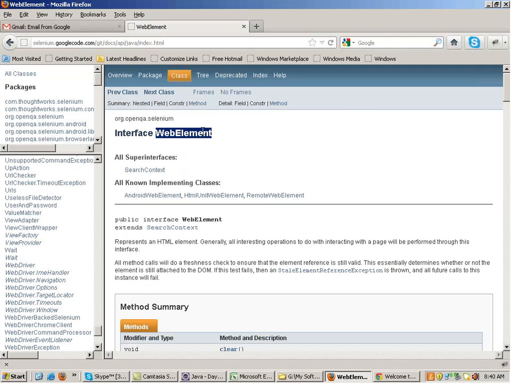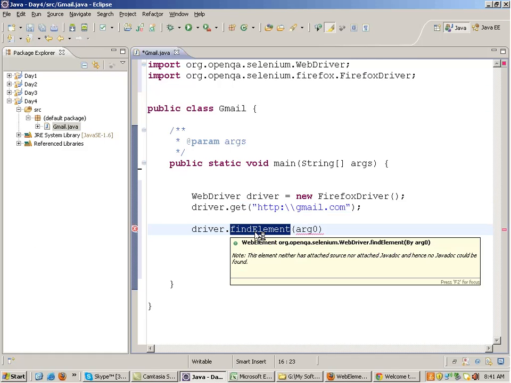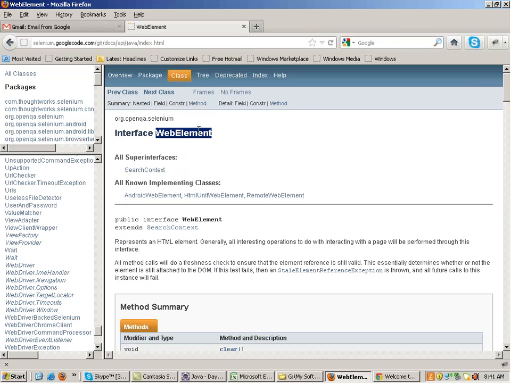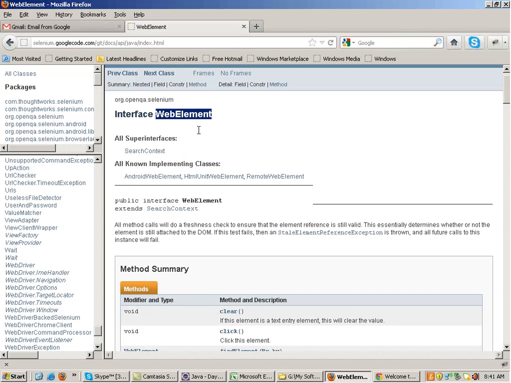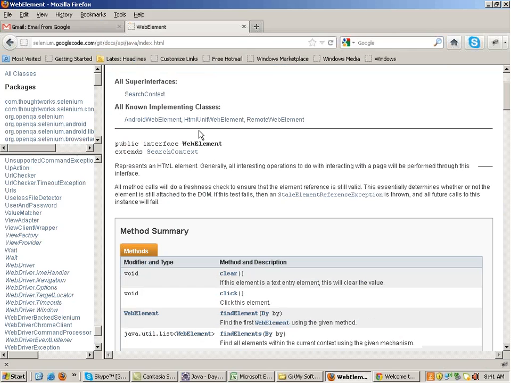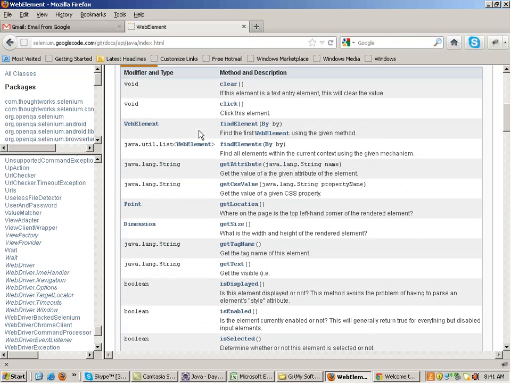The findElement function returns you the reference of a WebElement. In the WebElement interface, you have got functions which can be performed with any web element, whether it is a text field, an input box, or a link. These are generic functions like clear, click, getLocation, getSize, getText, isDisplayed, isEnabled. These are the functions which you can perform with any regular web component.